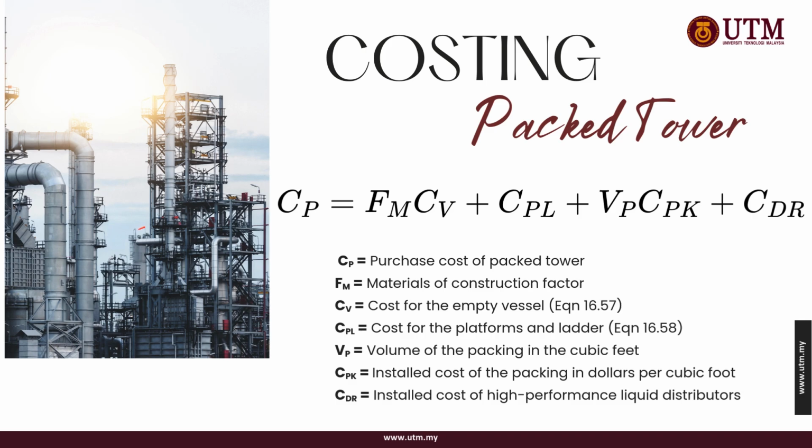FMCV plus CPL is the empty vessel, which was explained by my teammates in the previous slide, and VP, CPK plus CDR is the packing part. VP is the volume of the packing in cubic feet, and CPK is the install cost of the packing in dollars per cubic foot, while CDR is the install cost of the high performance liquid distributor.